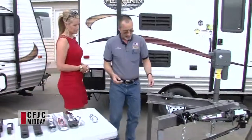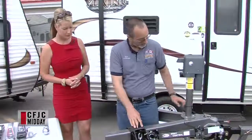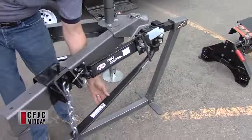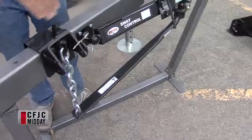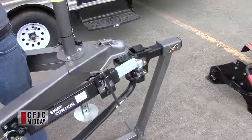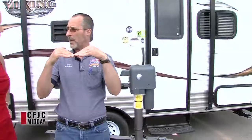A weight distributing hitch, if you don't mind, I'll just sneak through here. This is your vehicle up here, and here's the ball mount and everything else. Using these bars, you're taking weight from the trailer, being the V right here, and transferring that weight to the front axle of the vehicle. So where your tow vehicle is down, the trailer tongue is down, you're simply lifting that and creating an equal ride between the two.